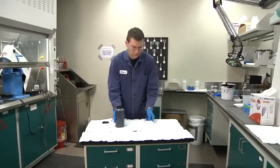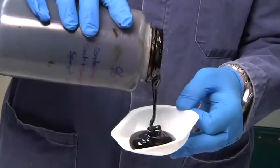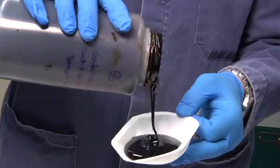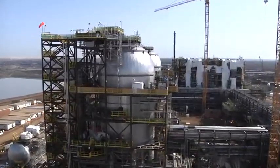But the big payoff is when the solvent settling happens when it's warmer, it's over 10 times faster. So you need smaller, less expensive settlers. Here's a look at what you get after impurities have settled out and the solvent's been removed. Thick bitumen, which Scotford can turn into rich, clean crude oil and petroleum products like gasoline. This warmer process was a Shell Albion innovation and is planned for other plants now too.